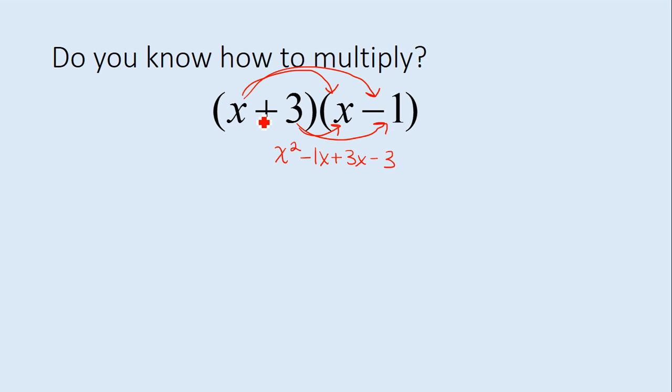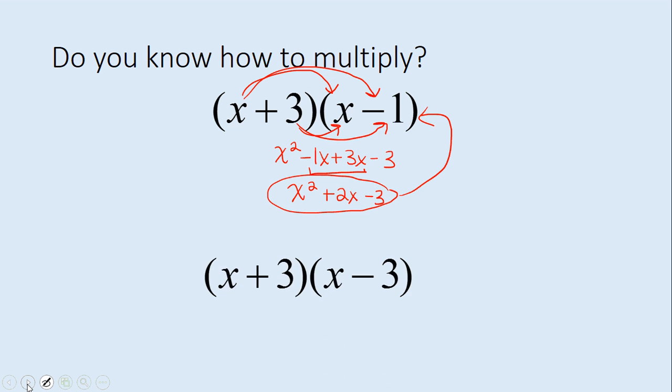Notice when I multiplied these two pieces times these two pieces, I ended up with 4 pieces, but I could combine the two middle ones to create 2x in the middle. This is an expression that I created through multiplying. Keep that in mind as we take our notes in that foldable today. What does it mean then to reverse this process? That is, what does it mean to factor?